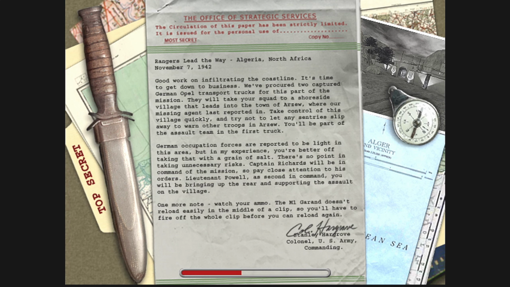Rangers lead the way. Algeria, North Africa, 7 November, 1942. Good work on infiltrating the coastline. It's time to get down to business. We've procured two captured German Opel transport trucks for this part of the mission. They will take your squad to a shoreside village that leads into the town of Arzou, where our missing agent last reported in. Take control of this village quickly and try not to let any sentries slip away to warn other troops in Arzou. You'll be part of the assault team in the first truck.